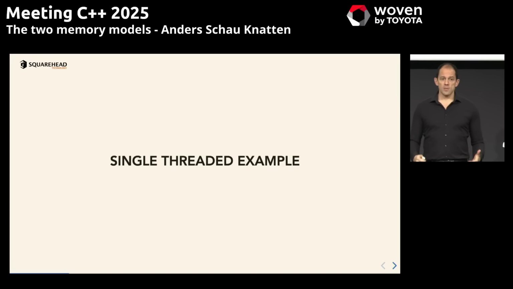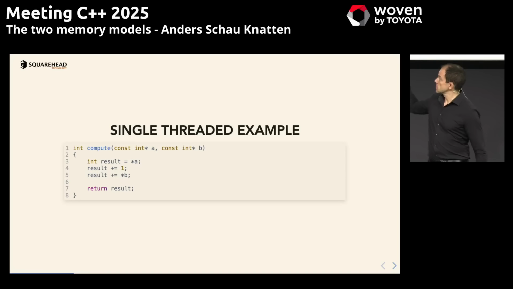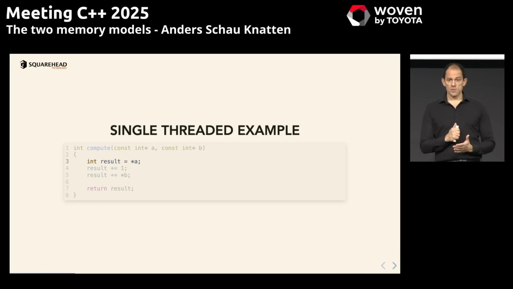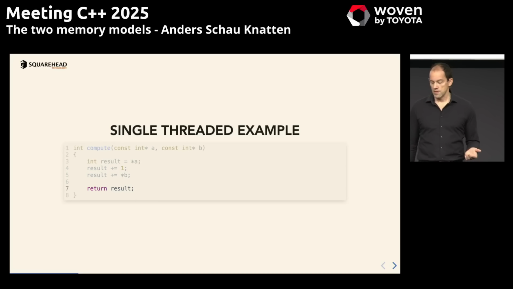I want to start with a single-threaded example, just so that we can start thinking about ordering of things. What are the consequences of ordering in a program? That's what memory models are about. Which assumptions can you make about the order of things in your program? So I've made this silly function here. It just has enough that I can talk about the things I want to talk about. It takes 2 int pointers, dereferences the first one into a result, increments the result, then dereferences the other pointer and adds that to the result and returns it. So it's basically just summing whatever the 2 pointers are pointing to and adding 1, and that's the job of this function.